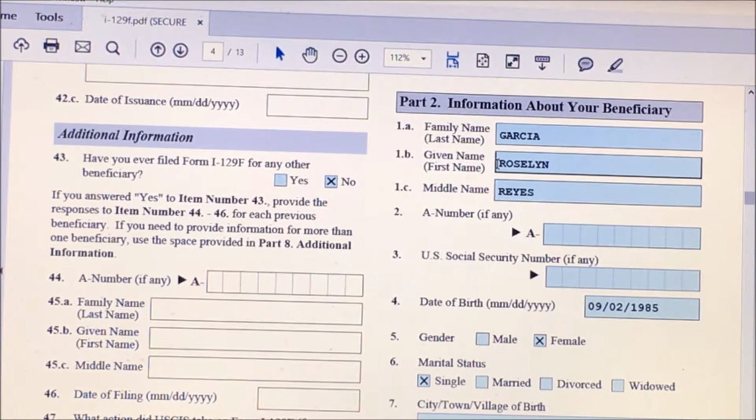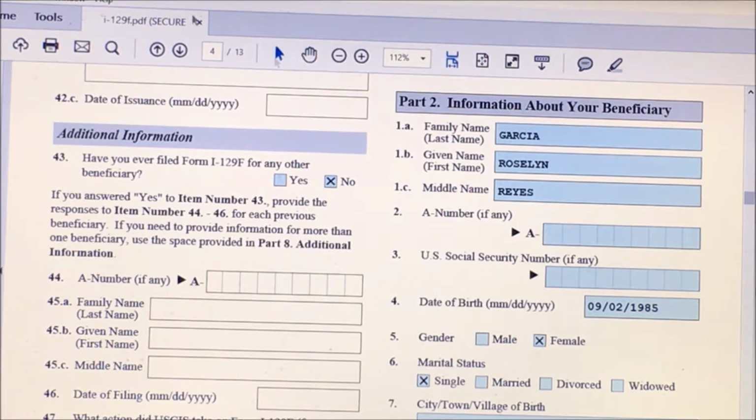So make sure the name in here, the family name, given name, and middle name, can be supported by the birth certificate of your beneficiary.